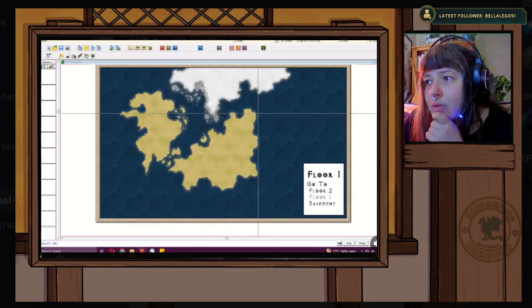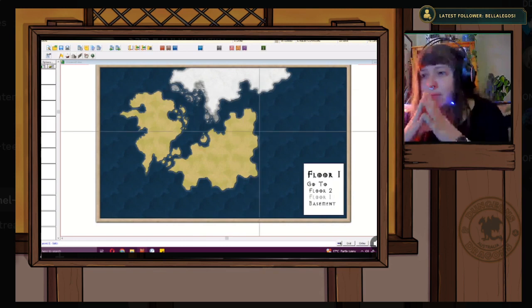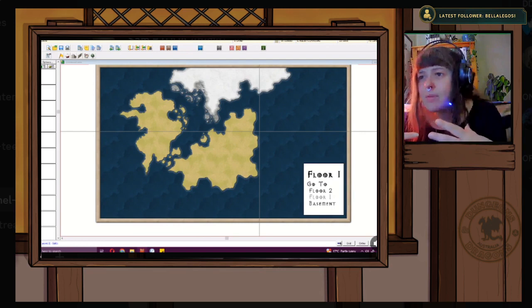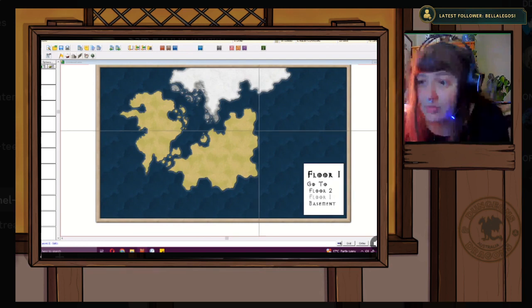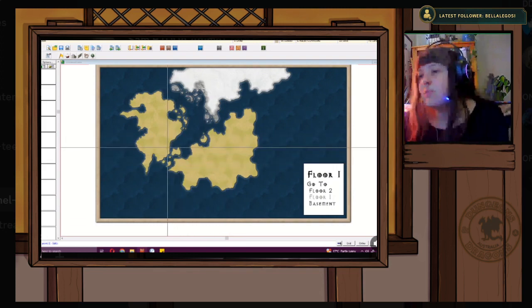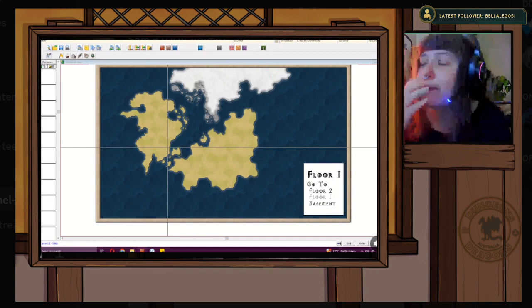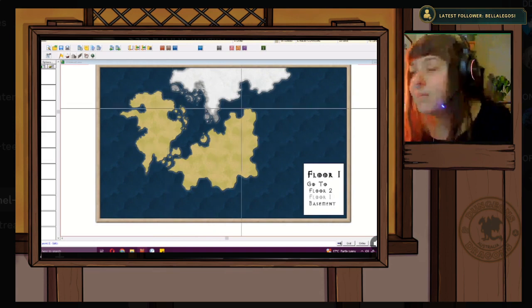So let's close these off a little bit more and get those two seas happening. The naming of things becomes a little bit easier once we start putting some landmarks down. So maybe, for example, in this little section here, if we were to close that off and these were all volcanoes, we could say that this is like, you know, the Firewater Sea or something cool like that. So we can definitely name things based on the landmarks that we put down.